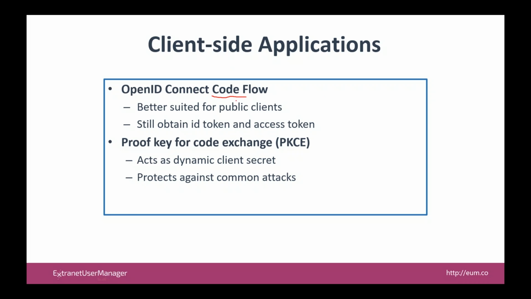Also, the reason we're not doing hybrid flow from the JavaScript SPA application or the mobile app is that the ID token was coming back on the front channel from the token server. And it turns out that when it comes back on the front channel, your application has to do all the token validation and the cryptography checks and digital signature checks. While those are possible for native and JavaScript applications, it's lighter weight if you don't have to. So with code flow, when you're using OpenID Connect, the token, instead of being sent back on the front channel, can come back on the back channel, meaning it comes back from the token endpoint.